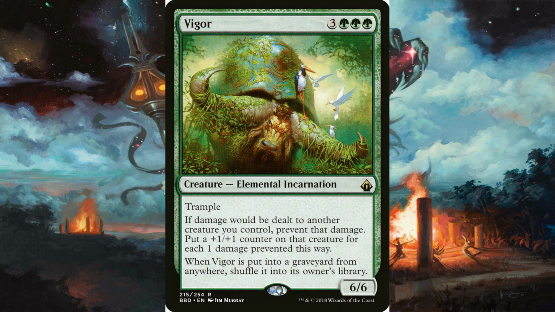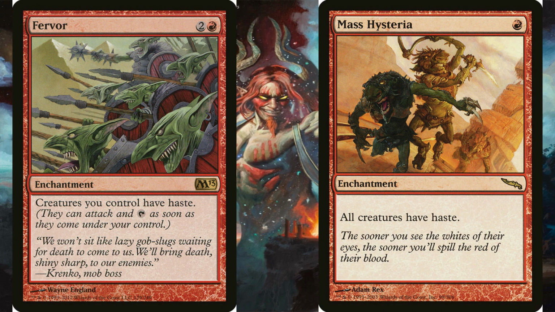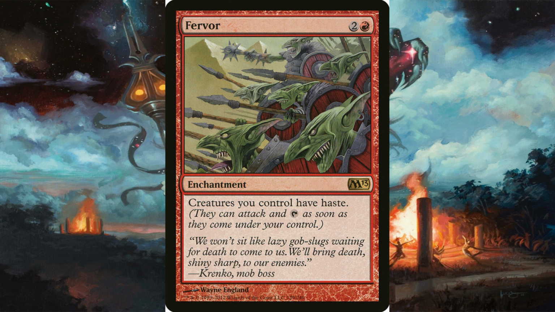You know what I would rather have than Fervor? Because Fervor is 2 and a red. I was going to put it in Dragons. It's a 1 red mana thing that says all creatures have haste. Fervor states that only your creatures have haste. You just want to give it to everybody? I'll give everybody haste. Oh, okay. There's also the green version, Concordant Crossroads, but that costs a lot of money. Like 30 bucks. Yeah, Fervor costs a couple cents. It costs 3 mana. That's a pretty good one that could be in here.